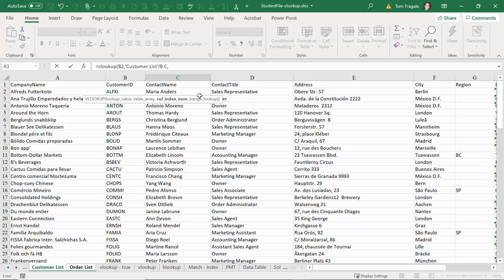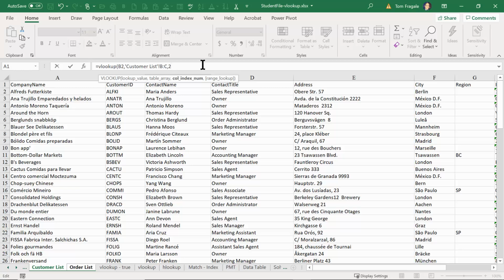Now the column index number is where people get confused in the VLOOKUP. So you don't start with the first column of the sheet. You start with the first column of the table. So in the table, this is column 1 and this is column 2. I want to return the contact name, so I'll type in 2 there. 1, 2. So you don't start from column A unless column A was the first column of the table. You start with the first column of the table. So this is column 1 and then 2. So that's why I have the number 2 here.